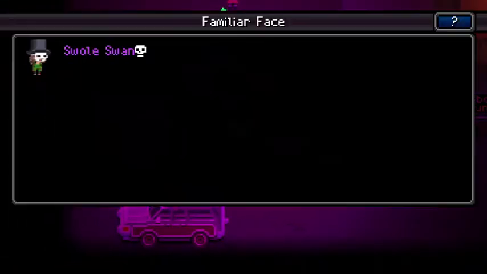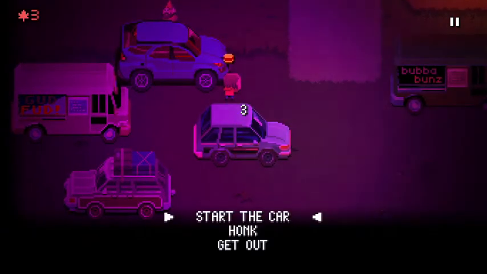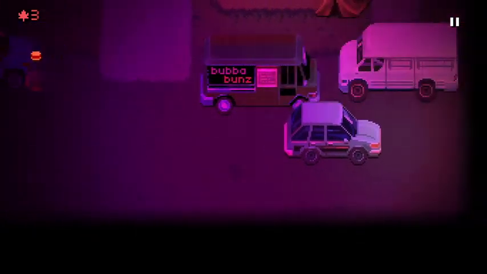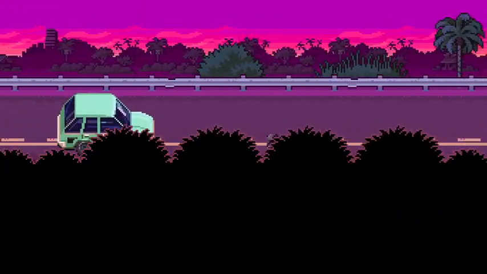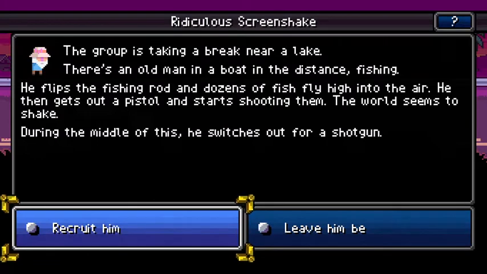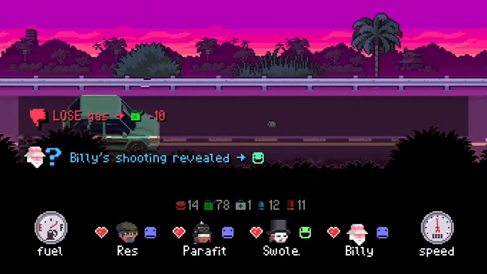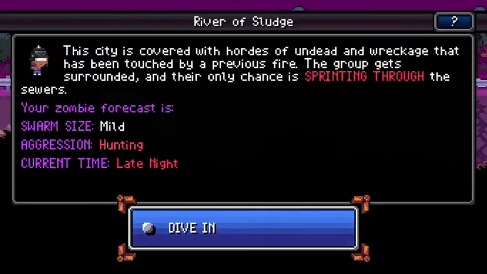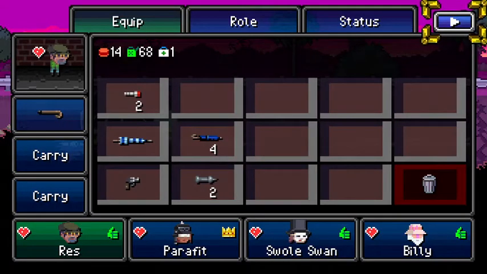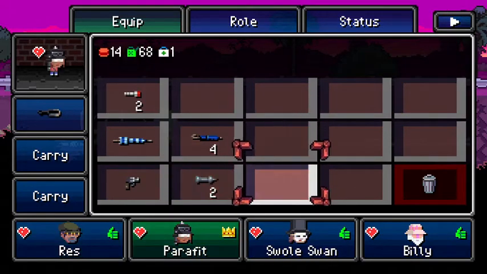I think I'm just going to go ahead, recruit Swole Spawn, and just hope we don't die, because this first siege, it's rough. Where are you going now? Okay, heads up now. I am sorry in advance. There's going to be a lot of screen shaking occurring, but Billy is going to be so clutch in this first siege. And it's actually going to be running through the sewers, so this is actually not bad at all.